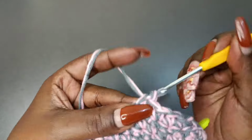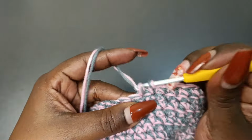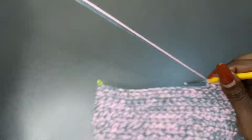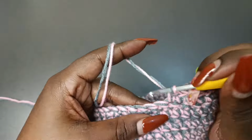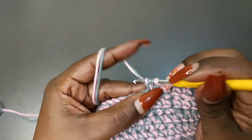The next stitch will get 1 single crochet, the next one will get a single crochet, and we're going to work 1 single crochet into every stitch until we have 2 stitches remaining before the stitch marker. Now the reduction is happening before and after the stitch marker, and that is why we've begun with a reduction on this end, because the stitch after the stitch marker is where the reduction is supposed to start.